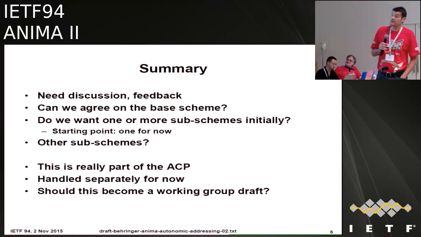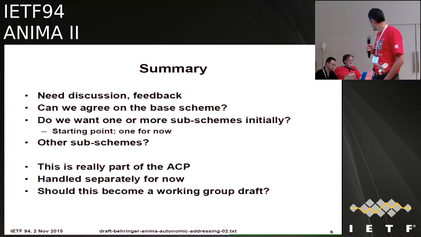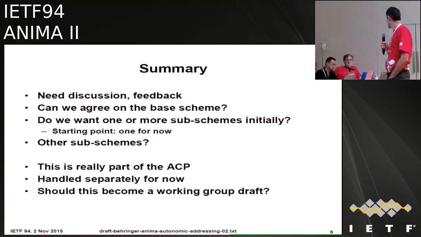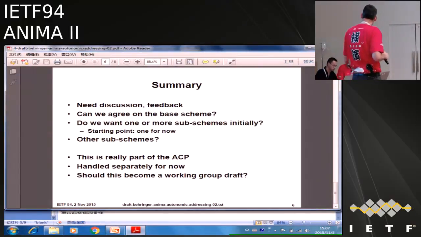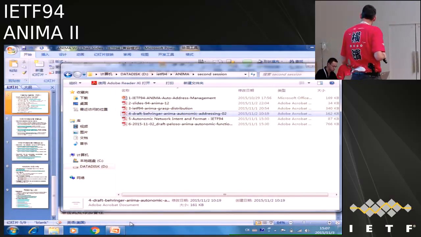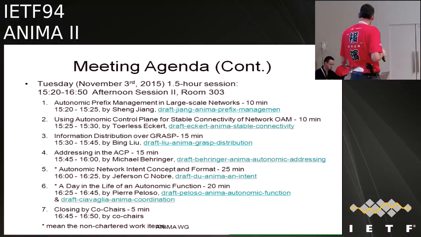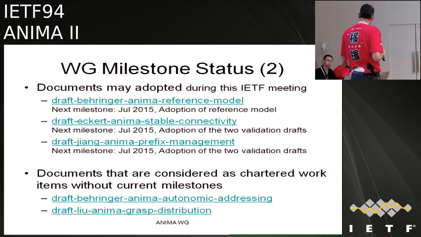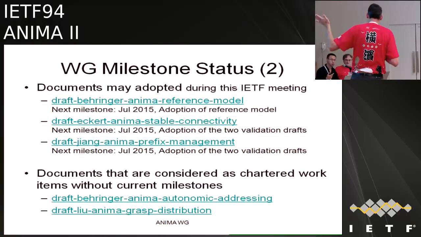I think we want one sub-scheme initially. Anybody who thinks we should have more, please shout. I'll be more and more specific in the drafts on that. Other thoughts for sub-schemes? Maybe other people have other ideas, please shout. All of this is part of the ACP, so there's the formal question of where this work belongs. I believe it belongs to the ACP milestone, but I leave that to you to figure out. I think it should be left up to the authors whether they want a single document or multiple. So it's multiple documents for the same milestone.